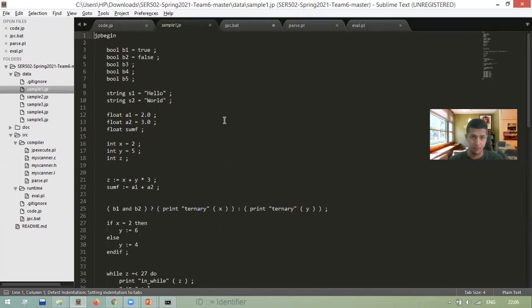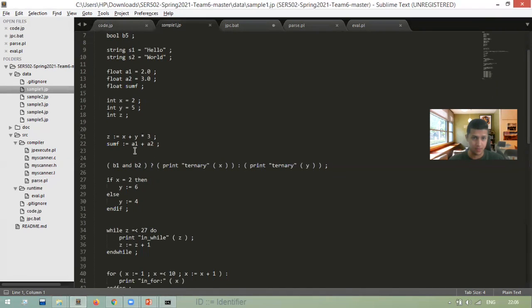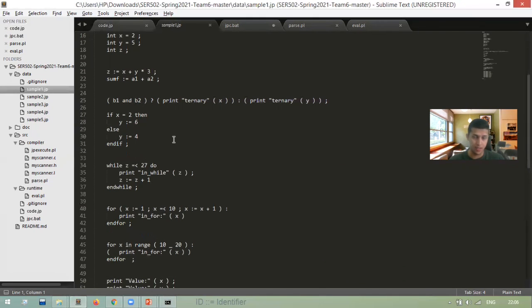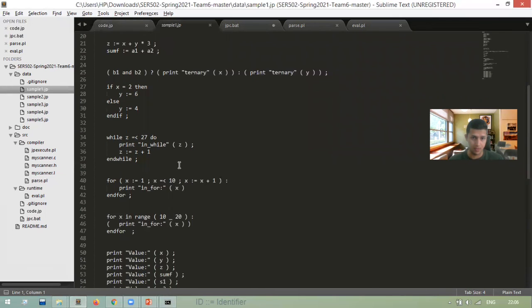For this program, we have used the data types Boolean, string, float, and integer. We have used the data type Boolean to showcase the working of a ternary operator. We have used the data type integer to demonstrate the working of while loops, for loops, and the if then else operator.